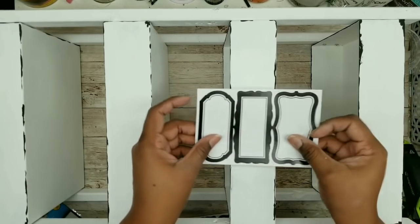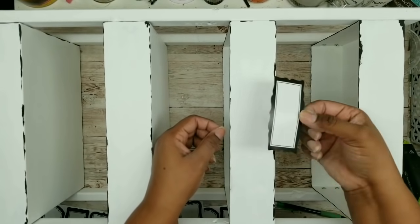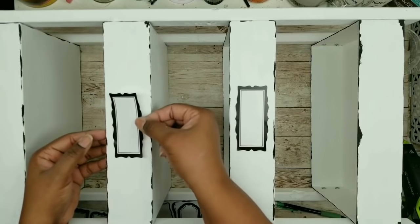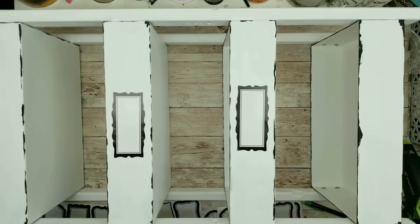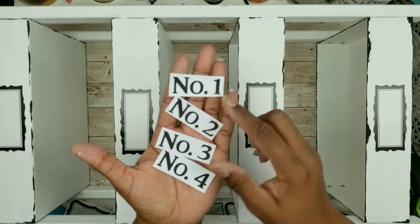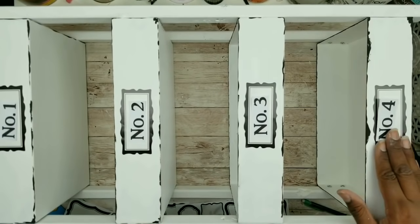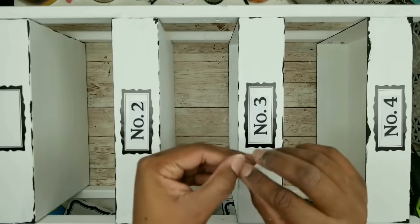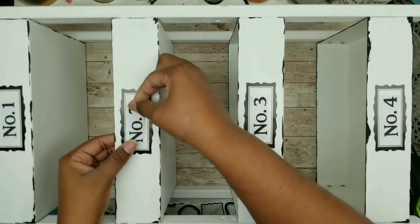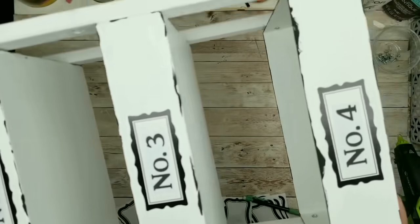I really wanted to keep it simple, so I chose to go with the square one. I'm just going to place one of the square labels in the center of each one of your bins. If you don't want to have the labels, this is completely optional, but they do peel off fairly easily. To number my labels, I went to my computer and printed out these number labels using the AR Julian font in size 72. I printed it out on mailing label paper, but you can use regular printer paper and apply these with a glue stick if you like. I thought it gave a really authentic farmhouse look.